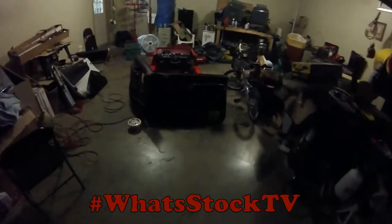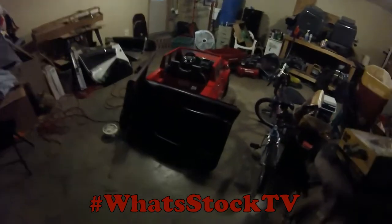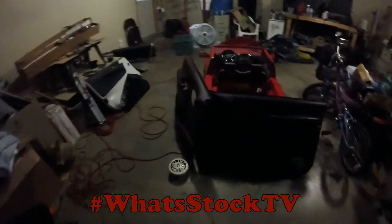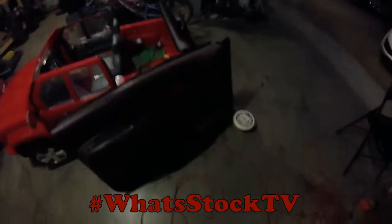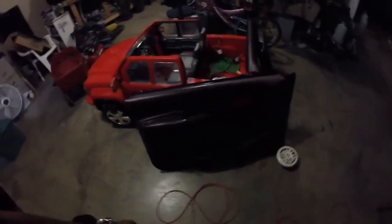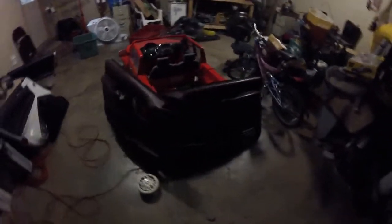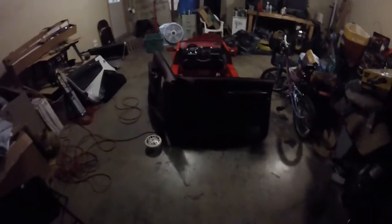What's up y'all, new project coming soon. Got some doors from a Chevy 1500 — we're doing three 6.5-inch speakers at the bottom going all the way across, with a design, color change, and lights all in it. This should be a fun one, so stick around — it's gonna get good real soon.